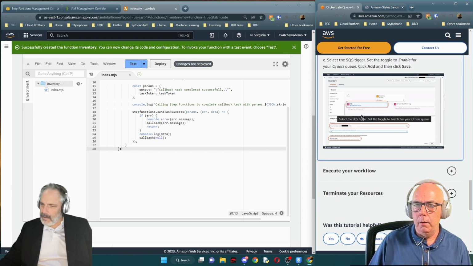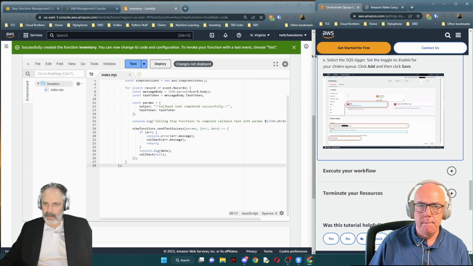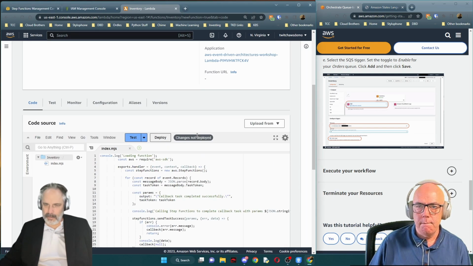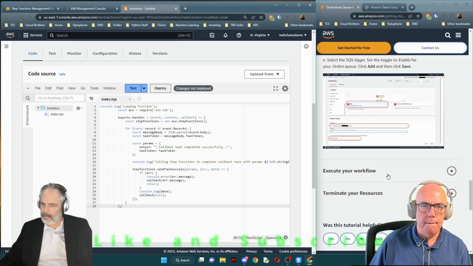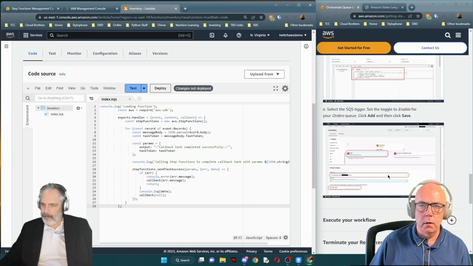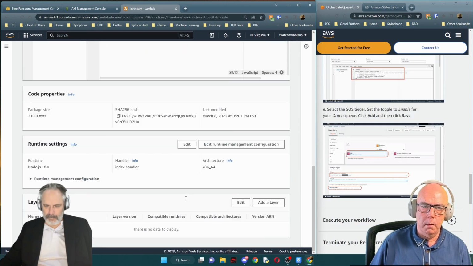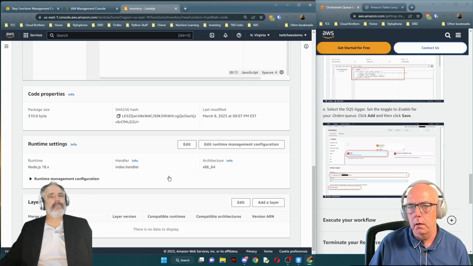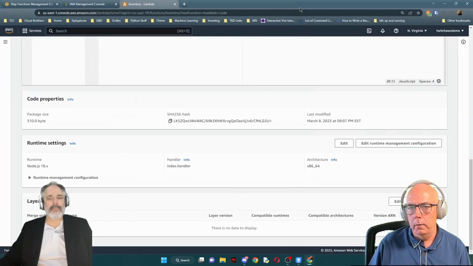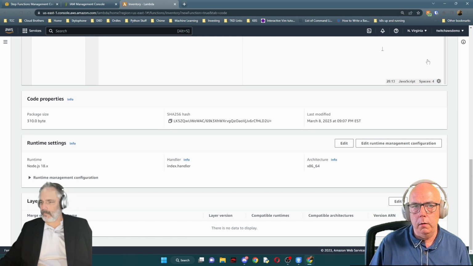Now select the SQS trigger. Where do I do that? You have to press deploy. Go scroll down more. No, on the console. There's no trigger somewhere. I can't see what the tutorial looks like. The tutorial's way too small.